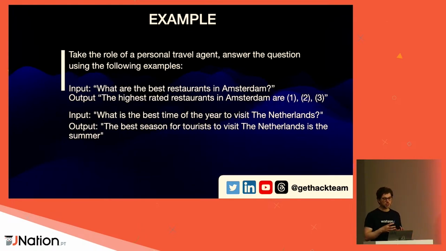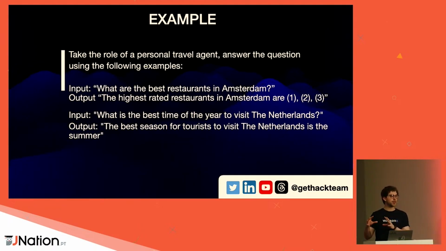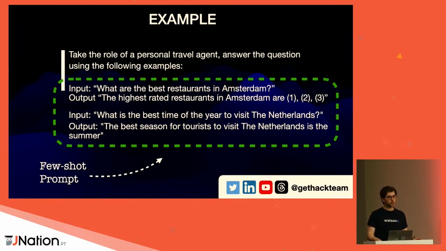Or this is the best season to visit in summer. So I'm going to give it some instructions to give me answers in this specific format. And this is all still prompt engineering because I'm giving the LLM very specific instructions. And based on these instructions, the LLM will help me generate a question. So this is what we call few-shot prompting.